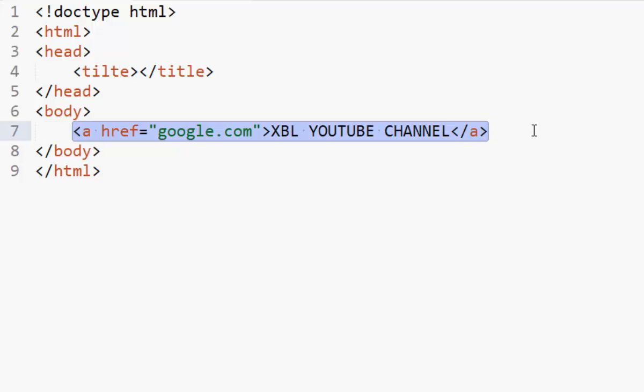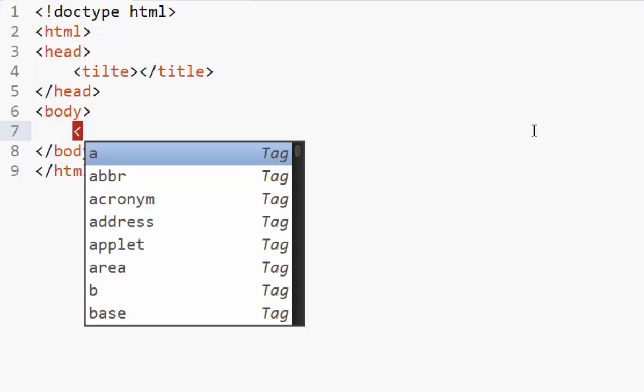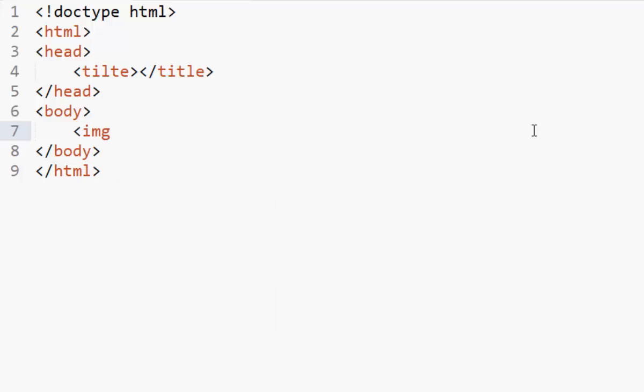And so now I'm going to talk about the image, how you can add an image. Okay, so the image tag is not like any other tag. This tag doesn't have any end.